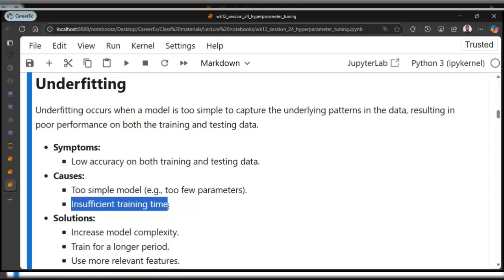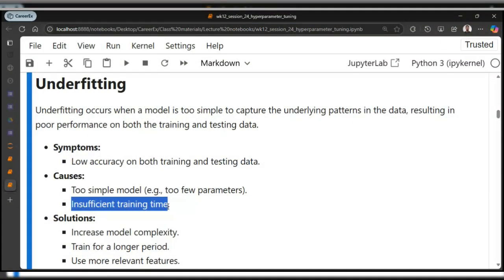If you have, let's say, 100,000 data sets, and you're using a model that is not really complex to capture patterns from that, and you have a lot of features and a lot of samples, you can be prone to underfitting, if you don't give your model sufficient time to learn or to train on that data set, and if you have too few parameters, all right, so these are the things that might cause underfitting.